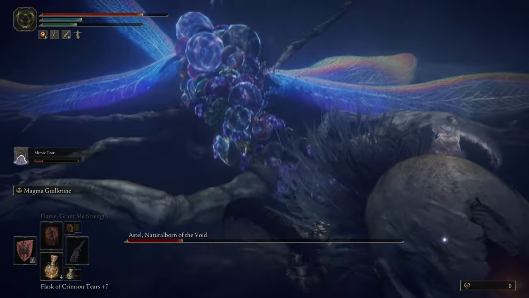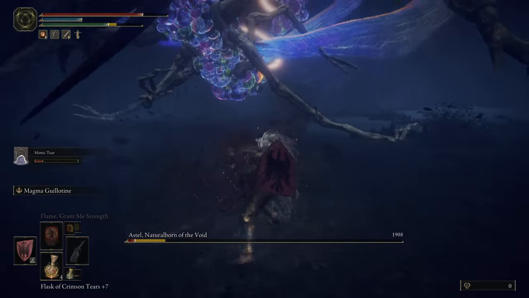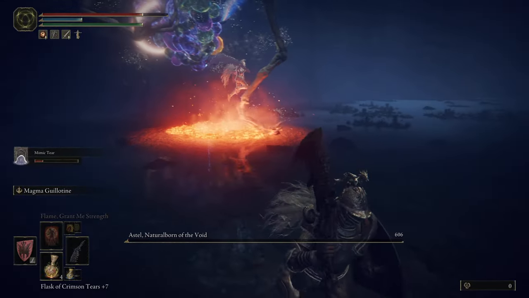There you go, stagger, bitch. That's a knight he has there. I actually have not noticed that. It's like an empty hole. No, it's actually his eye.